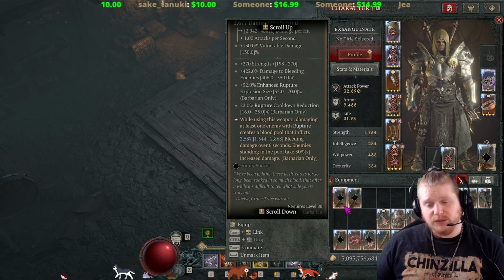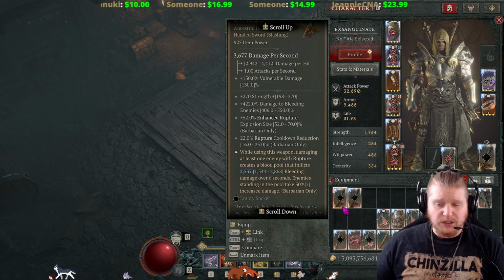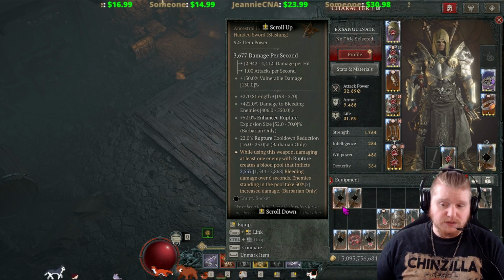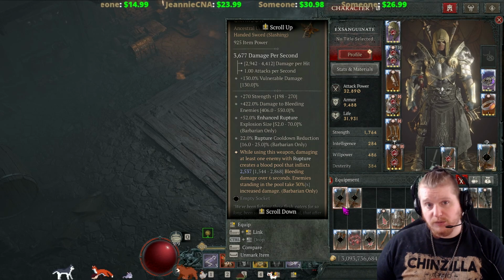On top of this, it also has a special effect, which is while using this weapon, damaging at least one enemy with Rupture creates a blood pool that inflicts 2,868 bleeding damage over 6 seconds. Enemies standing in the pool take 30% increased damage.